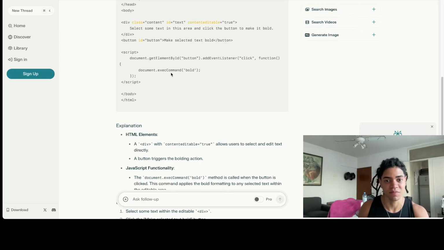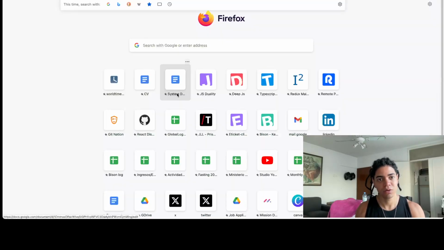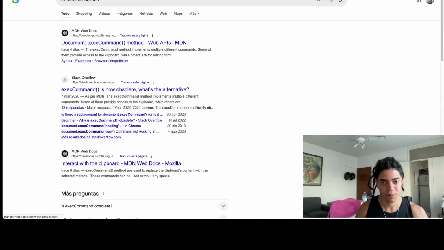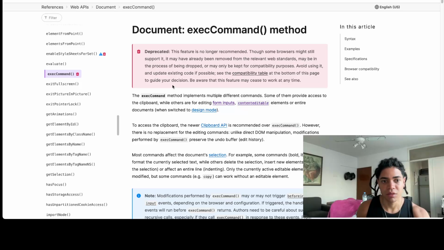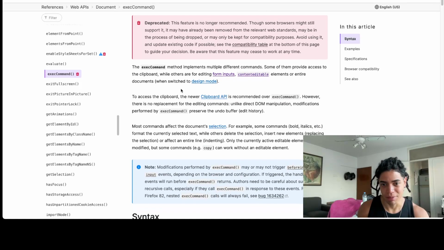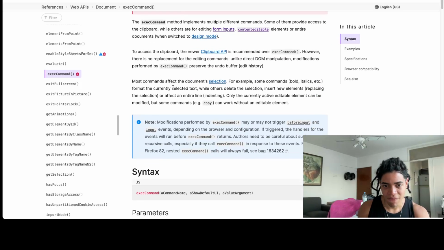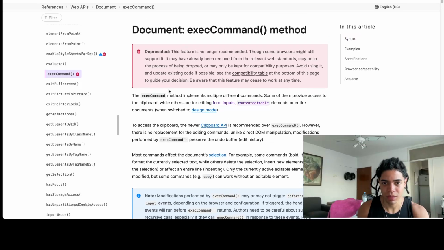Interesting. So MDN. But this is deprecated. Exactly. This is deprecated. Avoid using it and updating existing code is possible.